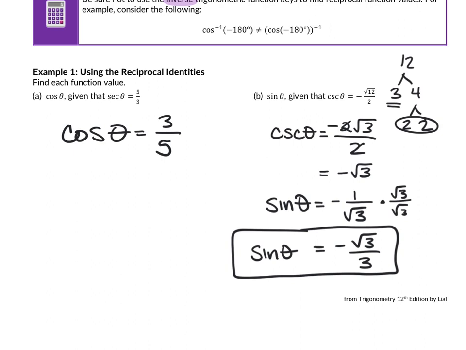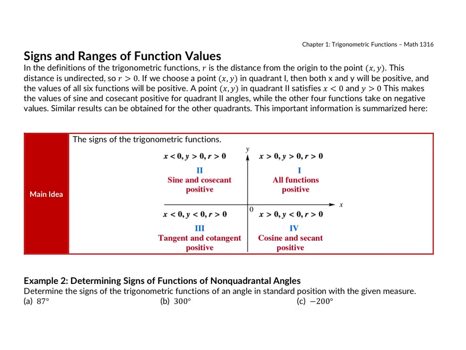So the reciprocal identities allow me to do a lot with these functions with very little information. We kind of touched on this last class when I just told you to flip all of those numbers over, and that's again because they are reciprocal values of each other. Now we get to discuss the signs and the ranges of these functions' values. There's a whole little blurb right there for you, but the main idea here is that different quadrants around our graph have different signs for your different trig functions.